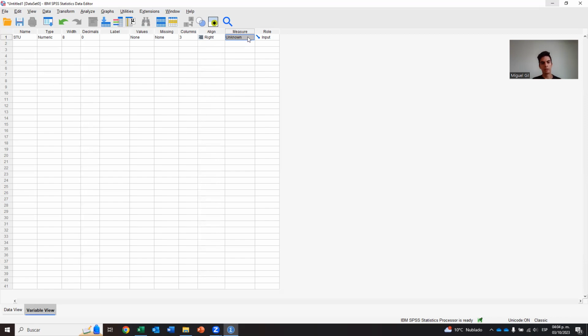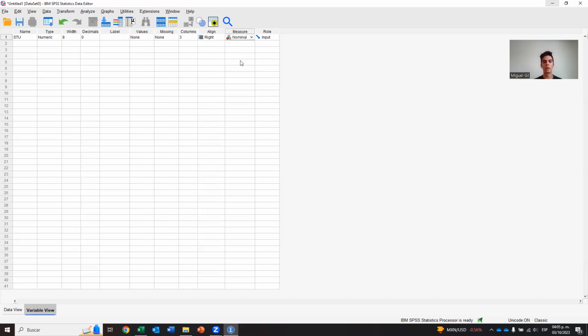But something very important is that when you add a new variable, you have to decide what type of variable you are using. Is it scale, ordinal, or nominal? And I will give you examples of each of them. The first variable is a nominal variable, because the nominal variable means that 1 or 0 doesn't mean that one is better or higher than the other. It does mean that 1 is 1 and 0 is 0, like two types of things. If you see the drawing, like the small icon in there, means that you have the reds and the yellow, reds and green and blue. It means like 1 is like one group and 0 is another group. It doesn't mean that one is higher than the other.